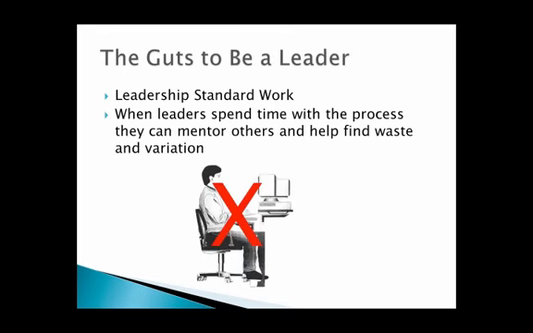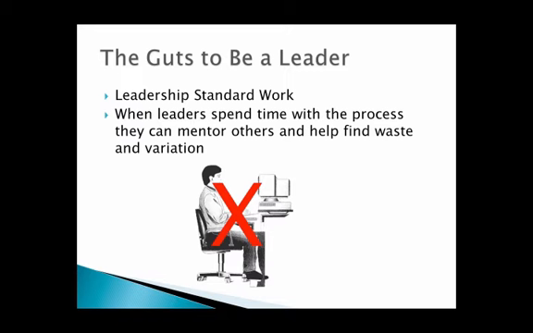Have the guts to be a leader. When I say be a leader, leaders are facilitators. They help people. You have to get out of your chair, get on the production floor, or if you're a transactional service process, go out, talk to your staff, work with your people, go side by side with them and do their job with them so that you understand the issues that they're living with, the problems, the things that are making life difficult for them.